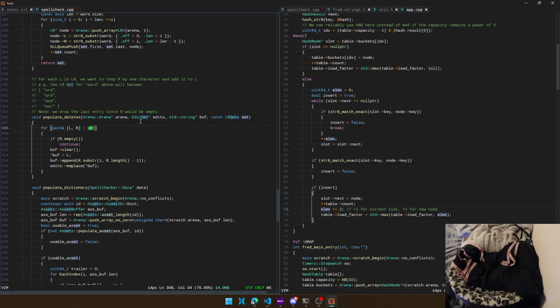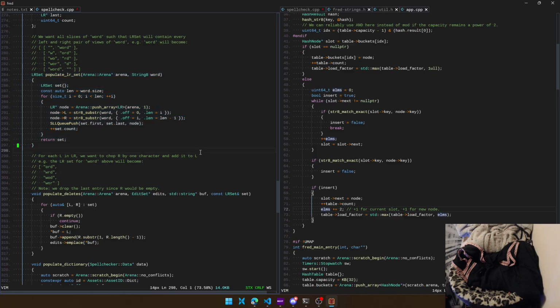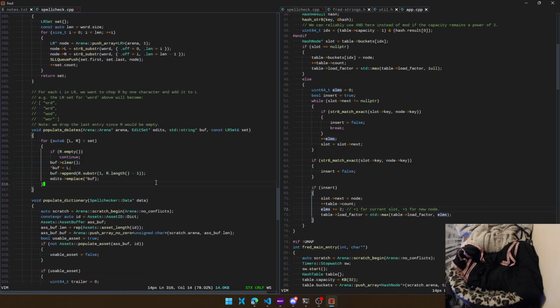So we have the LR set that we ended up creating from the previous thing. This is just kind of concatenating the two.